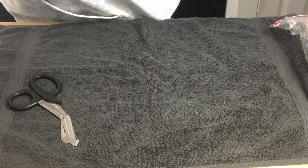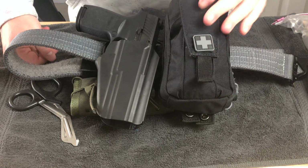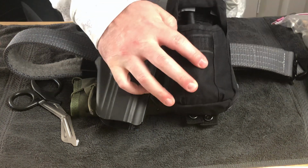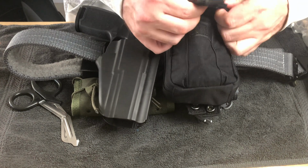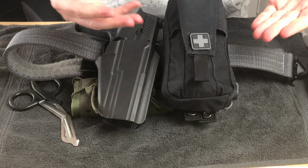Then you go a little more dedicated. Now, this is the North American Rescue RU pouch, and I've got tourniquet, and yes, to the person who commented the other day, it is actually prepped for use.